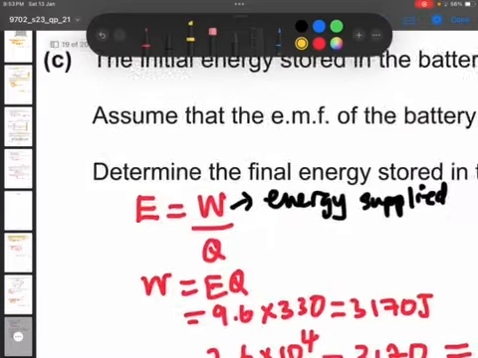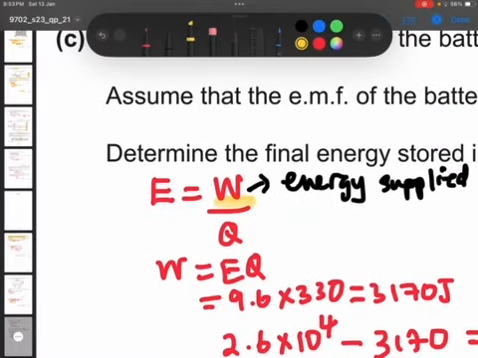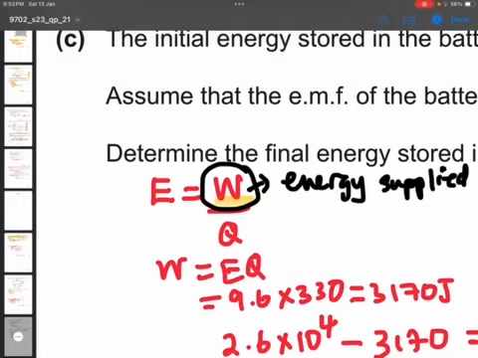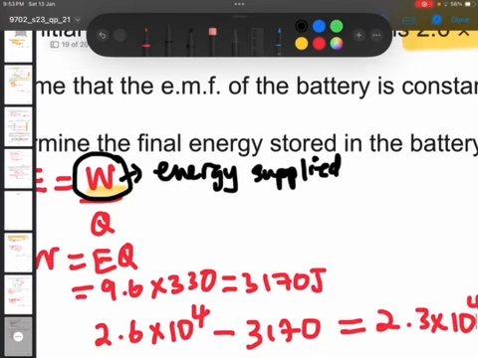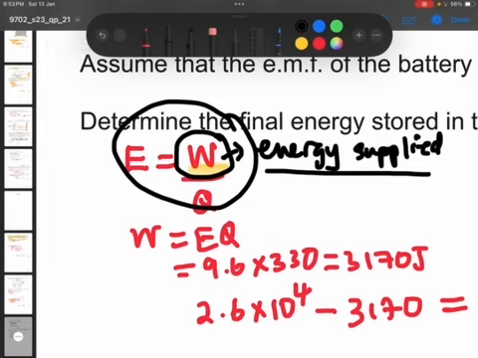So the definition of EMF becomes W over Q. We should not be confused why we use W. We use W because we want to use E for EMF. So W, we use since we have already said that the definition of EMF can have work done per unit charge, then W comes from there. But we know that this W doesn't only represent work done, it also represents the energy supplied from other forms to electrical, so that work can be done to move the unit charge throughout the circuit. So EMF by definition then becomes W over Q.